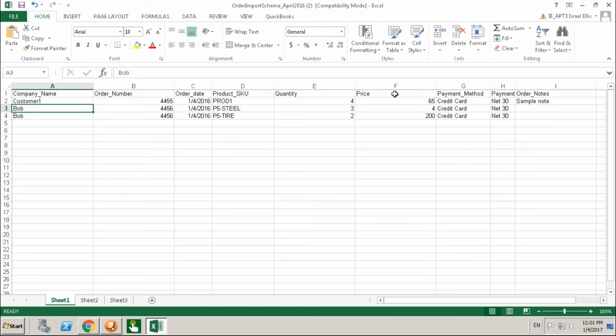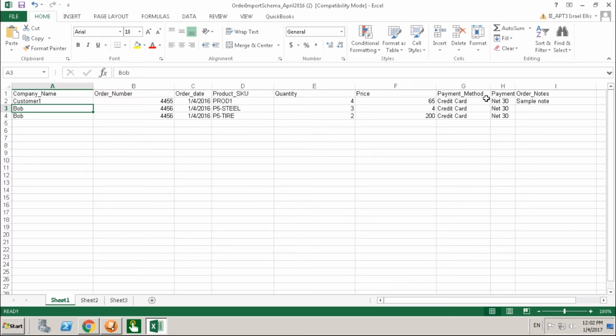So to begin with, you are going to need to get an Excel export from your other technology that's going to look a little something like this. It must have this information. There are many other fields that you can add to this, but these are the bare bones requirements. So you can actually check our knowledge base for a complete list. Our knowledge base has a whole area dedicated to Excel importing and a copy of a full Excel schema example that you can use to bring information in as orders into AdvancePro.